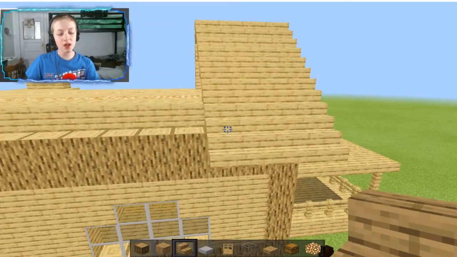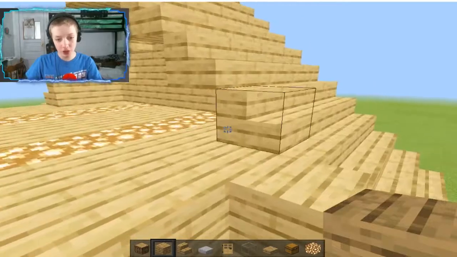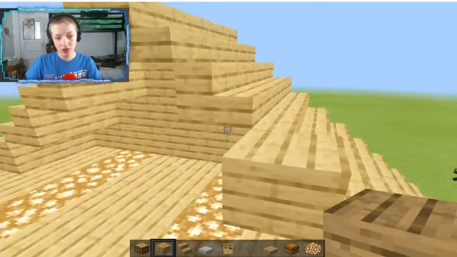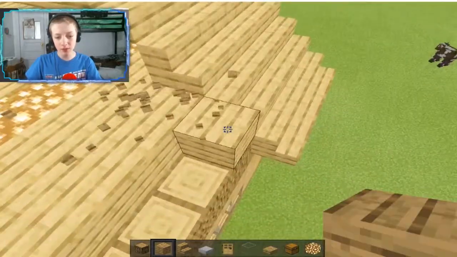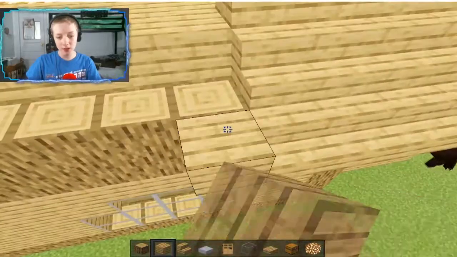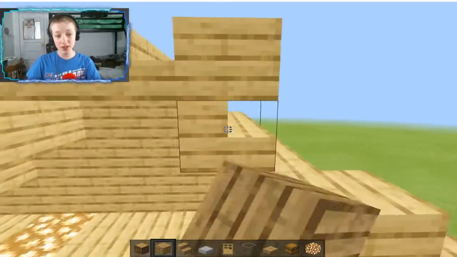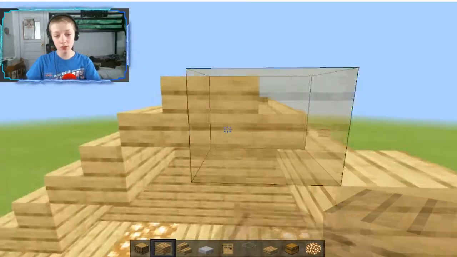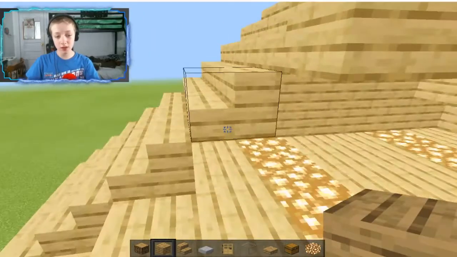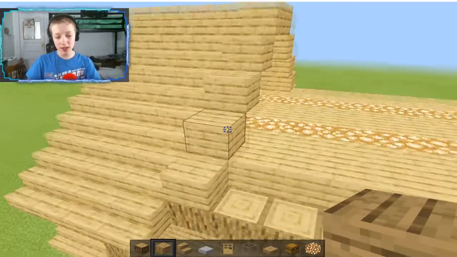Okay, so the next thing is going to sound weird, but it'll give the house some texture. So you want to get your oak wood planks, and you want to start on this side where the wood is, not down here. You don't want to place it there. You want to start here. Then just keep placing it where the stairs are, just like this, till you get back to that oak wood. There. So now it gives this kind of texture.